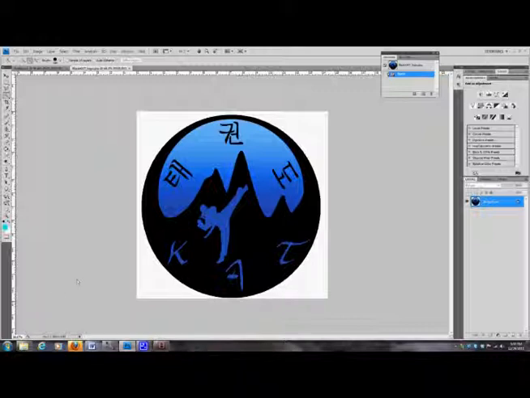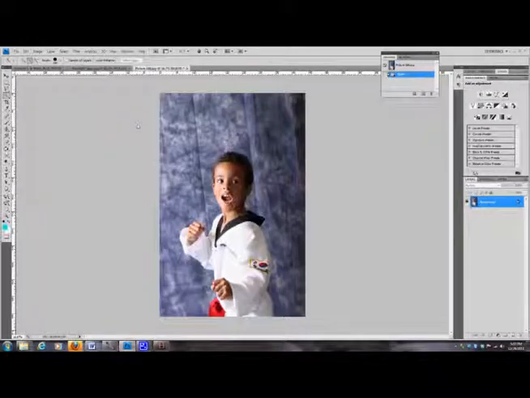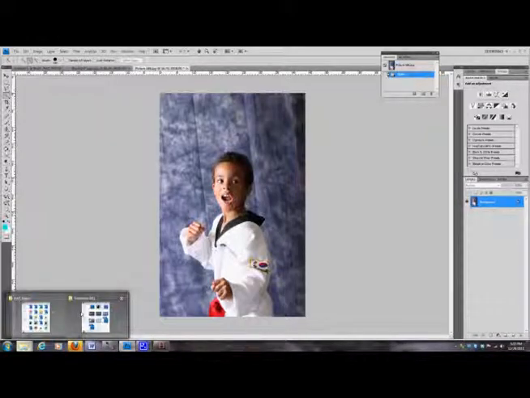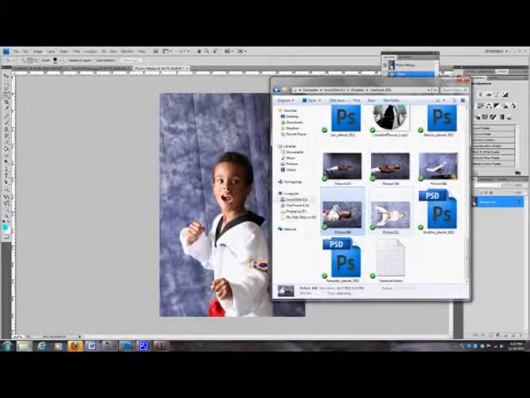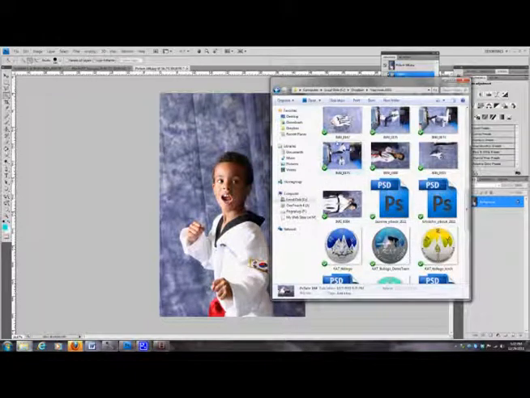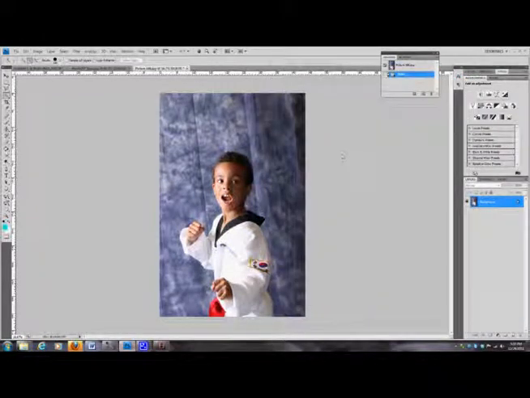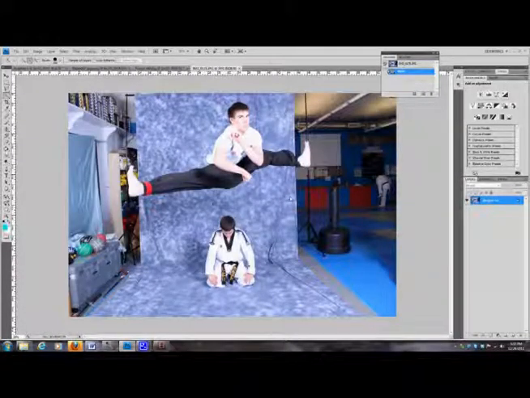And once that one opens up, we'll get one more of kind of an action shot. So we have that one. And then we have, let's say this action image of Kyle and Dale right here. So now that we have some images to work with, we'll be able to play with these a little bit.